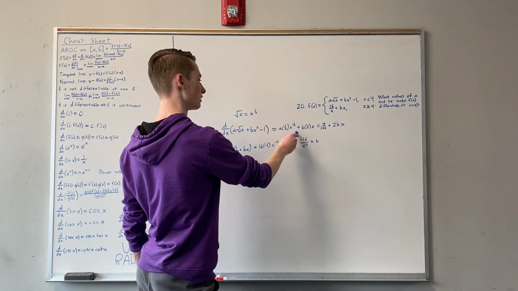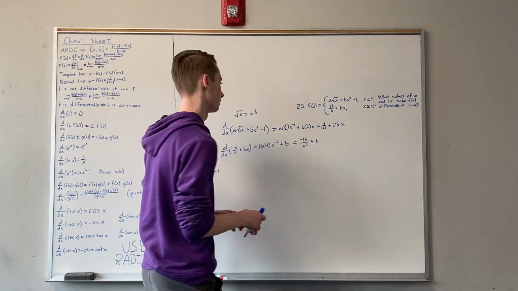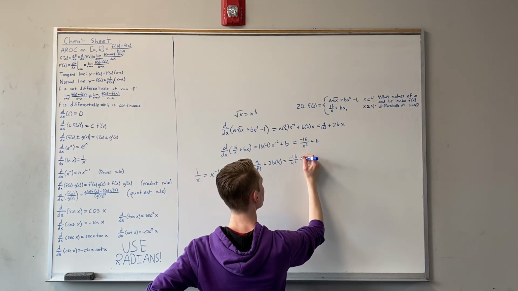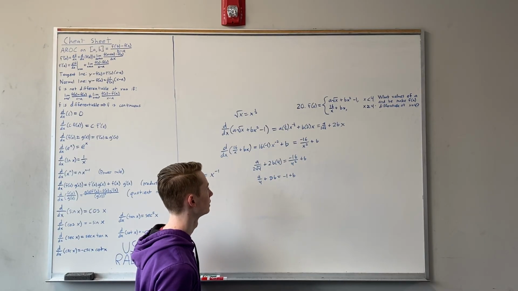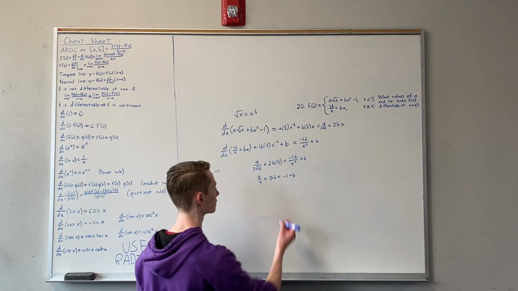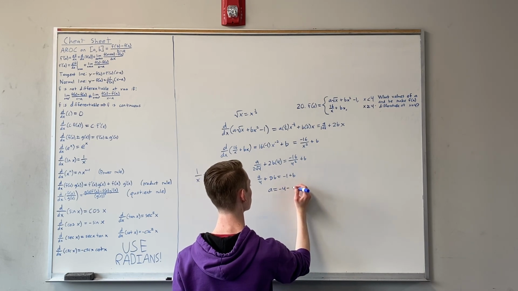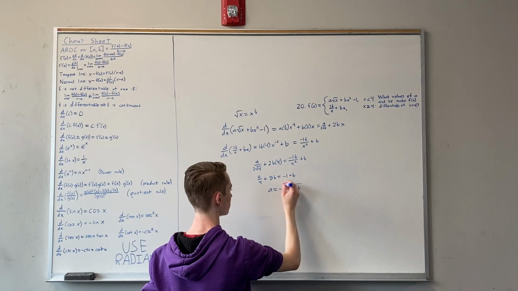So I need this and this to equal each other at x equals 4. So let me plug in. I want a over 2 root 4 plus 2b times 4 equals negative 16 over 4 squared plus b. That is, a over 4 plus 8b equals negative 1 plus b. And I'll go ahead and solve for a just for kicks. a equals negative 4 minus 28b. That, believe it or not, is your final answer.